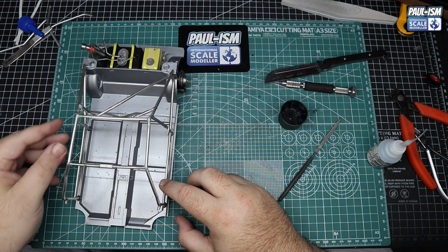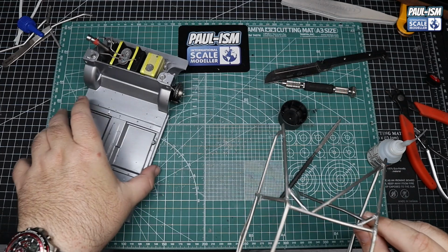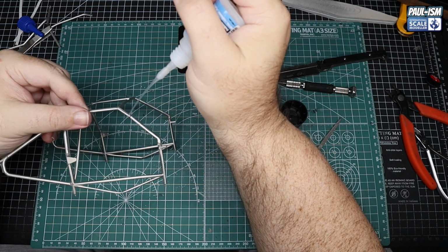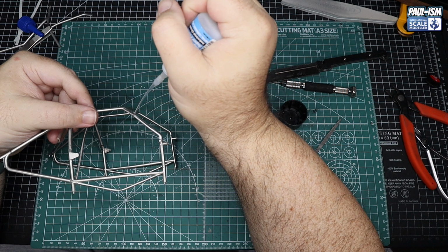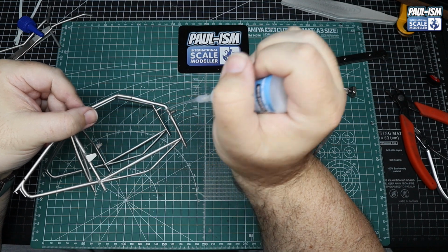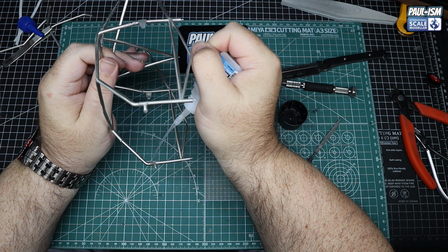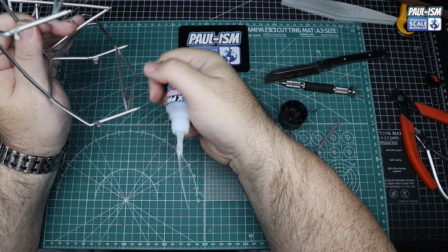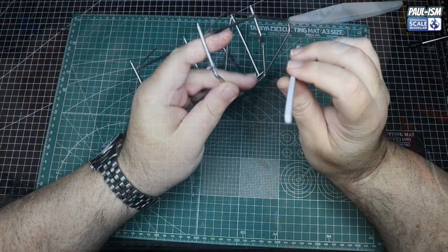So there we go. Yeah, 8 weeks of pain. I think it's about 8 weeks since I destroyed this. And we've finally got it assembled and together. So like I say, now we just go around and fill all the gaps. So basically it's like welding with CA glue. There we go. Like I said, big fan of the CA glue, and these nozzles are fantastic, especially with jobs like this. They work really well, very precise. You can get the precise amount of CA glue right where you need it.